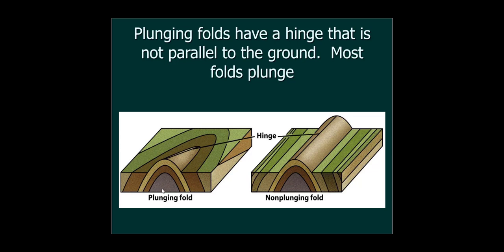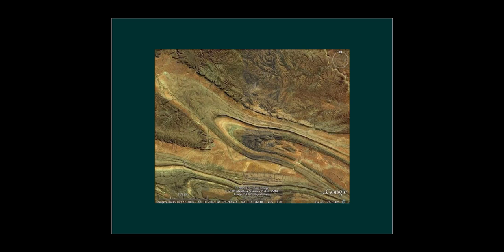Okay, so here's what a plunging fold looks like in a diagram. Here's what one looks like in real life. This is just from Google Earth, and you can see that it noses down, and it makes this kind of a U or C or whatever shape looking thing. This looks like an anticline to me. Rock over here seems to be dipping this way. Rock over here looks like it's dipping that way, and then the axial plane goes down. Most folds plunge. Very rarely does a fold just do this forever. They tend to not do that.